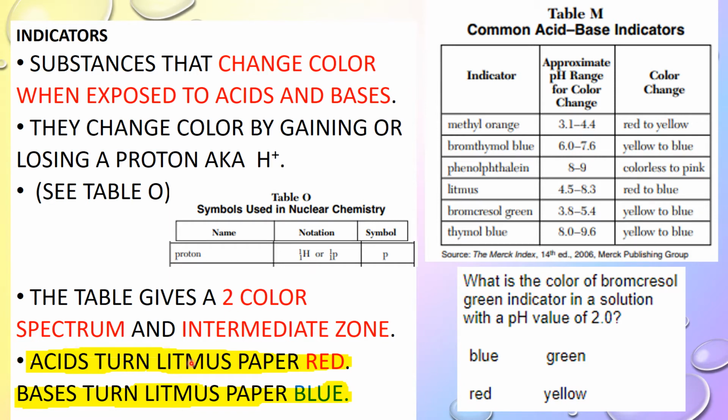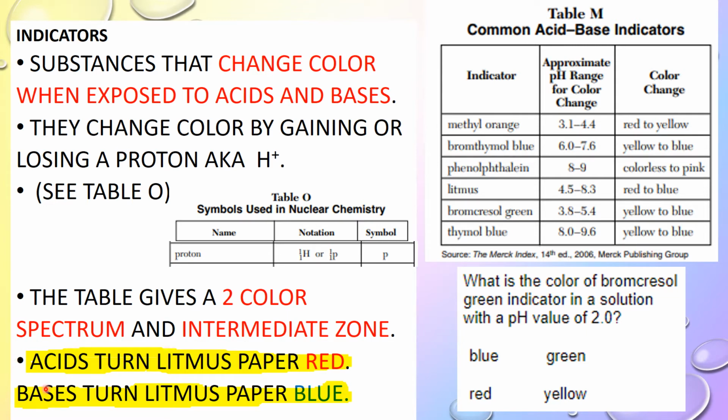The other thing that you can use to test is called litmus paper. I'm going to show you at the end when you look at the video. You can use litmus paper to test whether your solution is acidic. So if I take a piece of litmus paper and it turns red, it means that it's an acid. If I take a piece of litmus paper and I put it into the solution and it changes to a blue color, it means that it's a base.